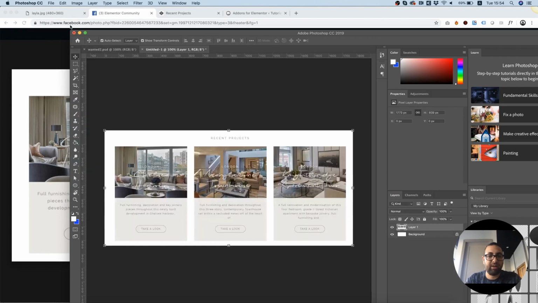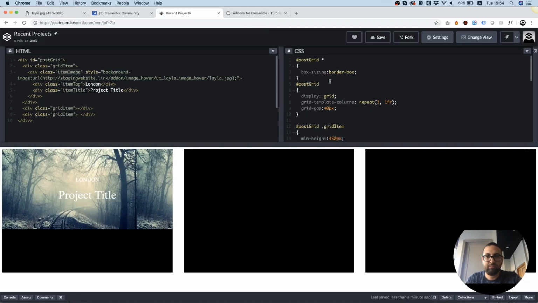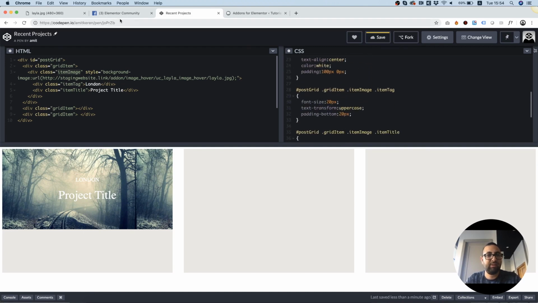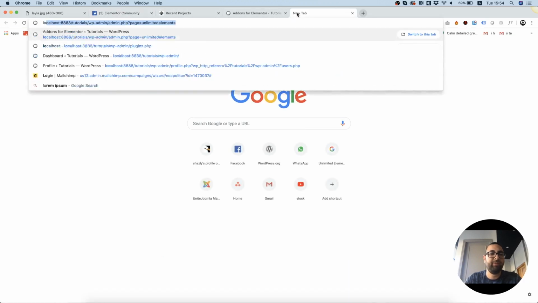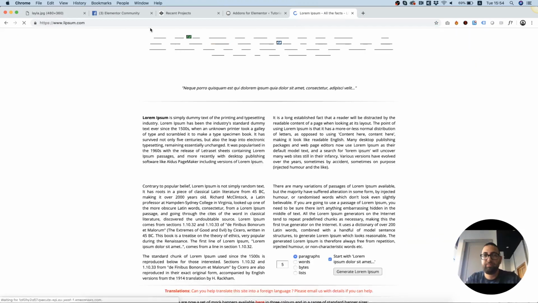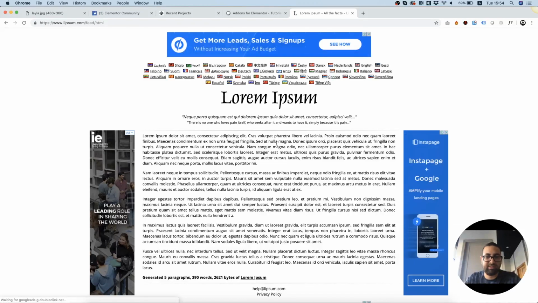So we can get the background color. Looks good. And the color of the text doesn't really matter since it's editable. And we can get some lorem ipsum for this description, just as a placeholder for now.